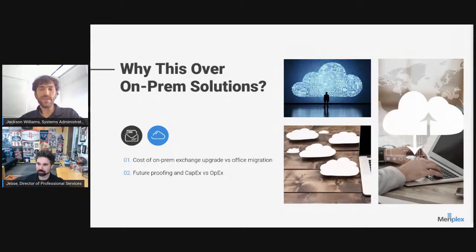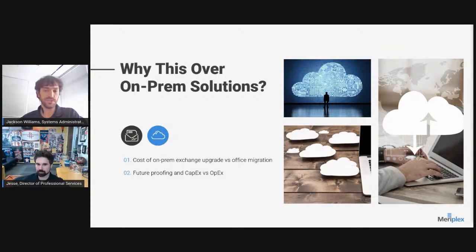Exactly. So you don't have the added overhead of worrying about SSL certs, or do I have enough storage space? Do I have enough bandwidth? Is my colo needing me to move? You don't have to worry about those outages that you would see when you run it on your own. And even at this point, you could still run a hybrid environment using the Business Premium options that would allow you to keep your on-prem for a significant amount of time till Microsoft won't let you anymore.